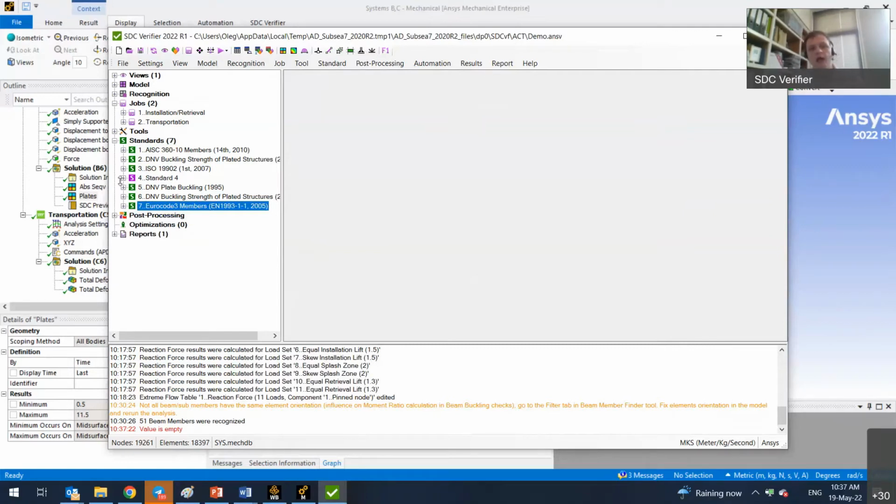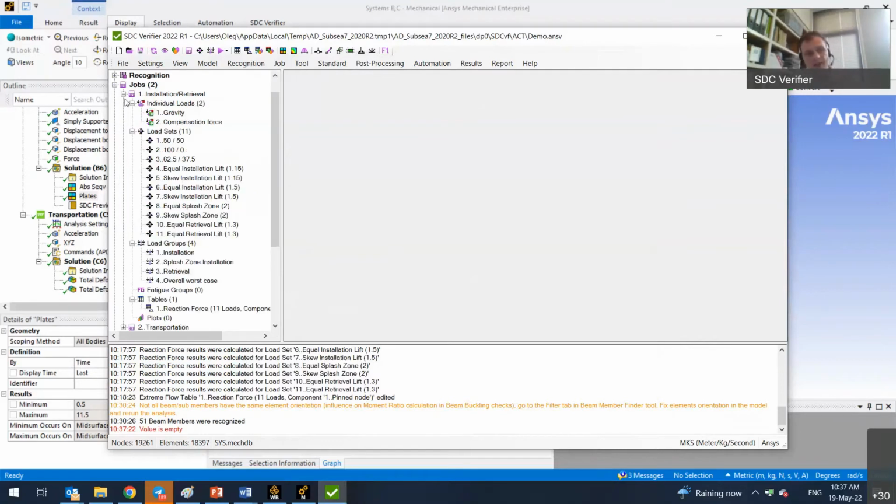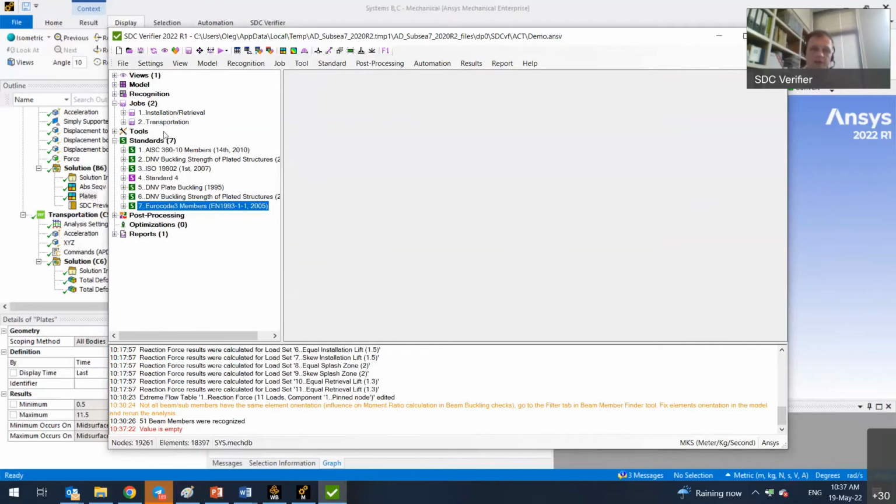parameters to define. And then for each and every one of these loads that I have created, so I have only installation and transportation, but for a big project, you would have here also the operational conditions, test conditions. You can copy the transportation and let's assume that you have 2 different barge operators who are offering different sizes of barges and different roads and different accelerations.